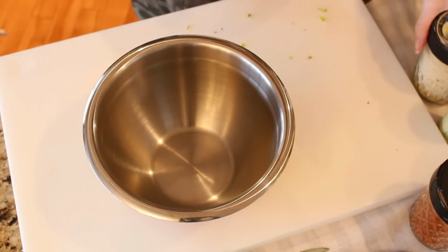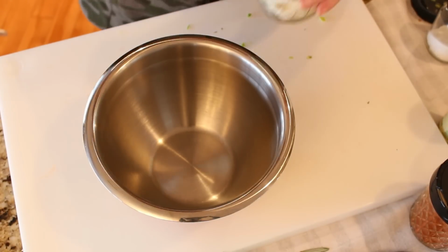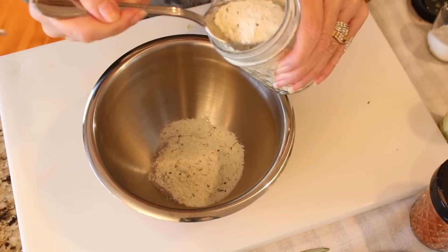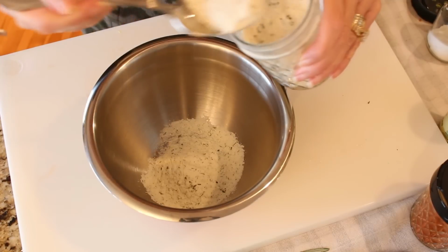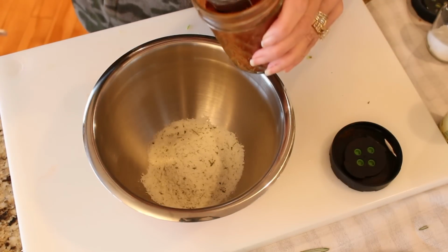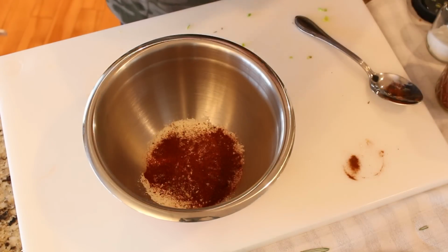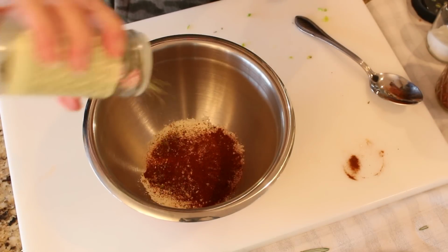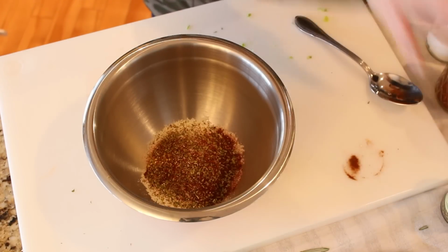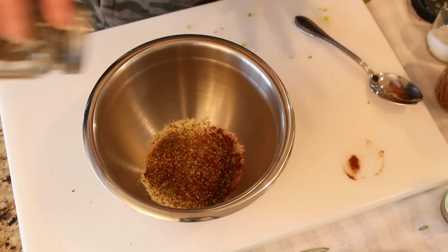So to season our pork chops, in this small bowl, we are going to put in either 1 packet of ranch dressing or about 3 tablespoons. We're going to add some paprika, a little oregano. There's plenty enough salt in your ranch dressing, but if you wanted to add a little bit more, you can go ahead and do that.